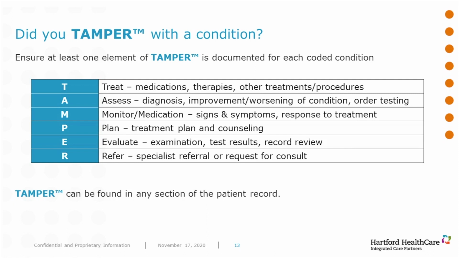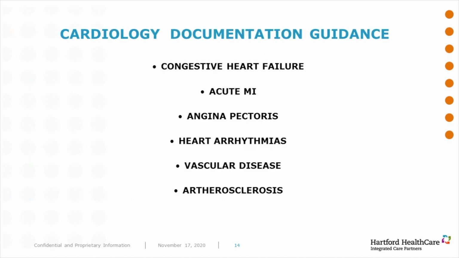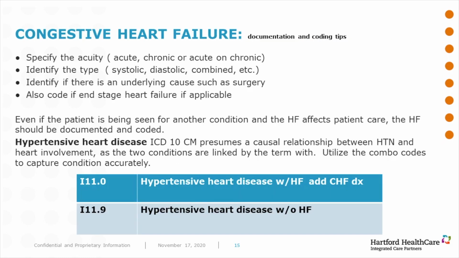And as a risk adjustment coder, we can use TAMPER throughout the entire patient's progress note and pull it from any part of that patient's progress note. So we're going to go over some of the cardiology documentation guidance. Since I can talk documentation and coding all day, I felt that we should just touch base on some of the conditions that I see during my chart reviews, as I don't want to lose my audience or put anyone to sleep. So, congestive heart failure.